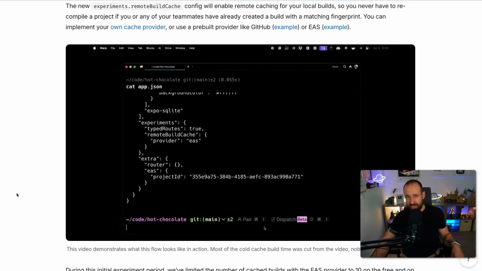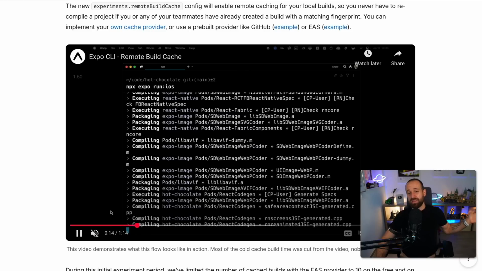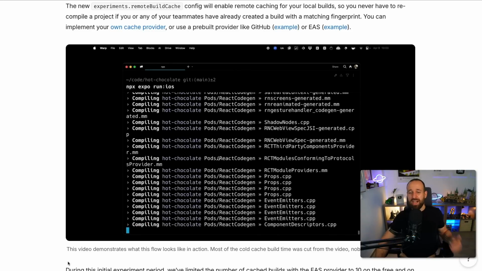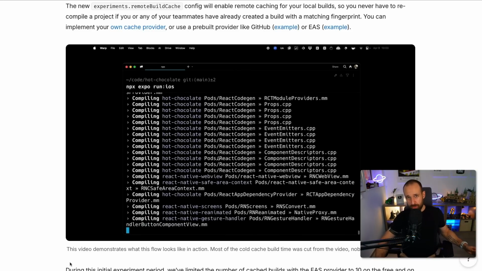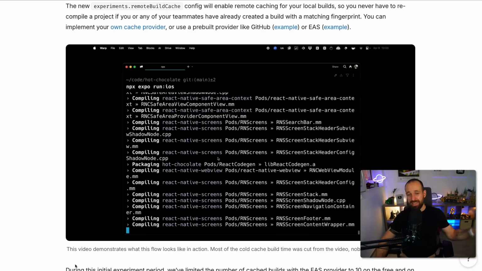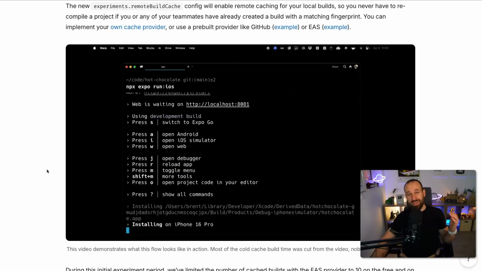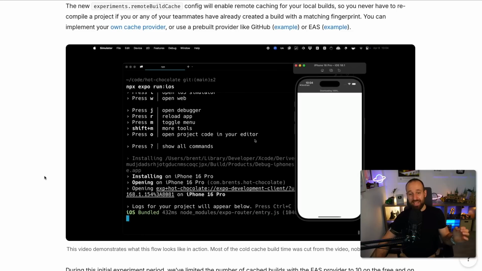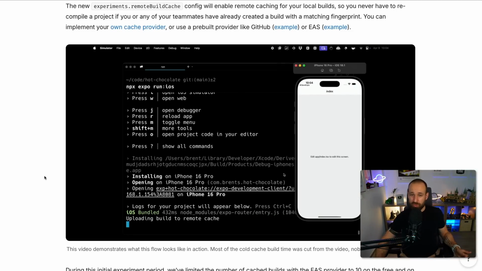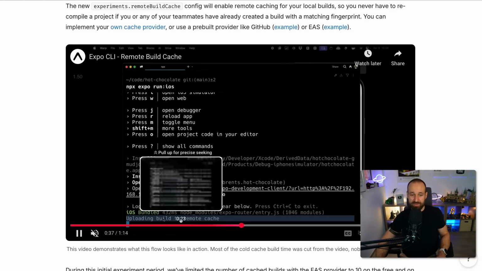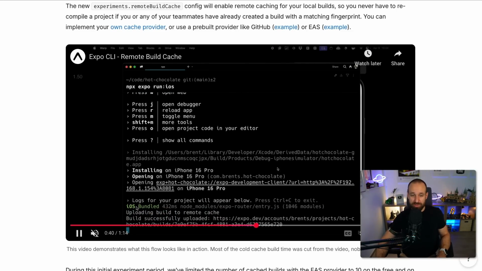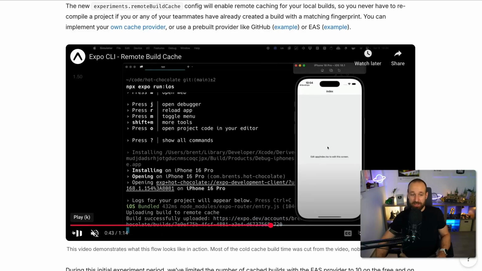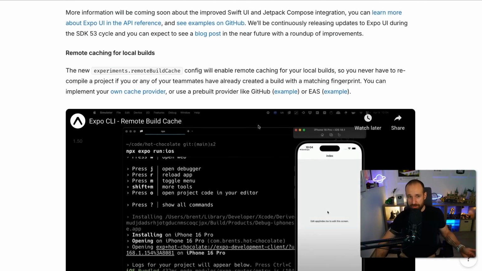If you run npx expo run:ios the first time, it was built with EAS. If you're using EAS, then you know this can take some time. However, if you then run it again after removing the app or someone else is doing this, Expo will just pull down the remote build cache and the app will become available on your phone or simulator almost instantly. It's like 400 milliseconds here. Additionally, as I said, there's now the command to actually download those files as well.